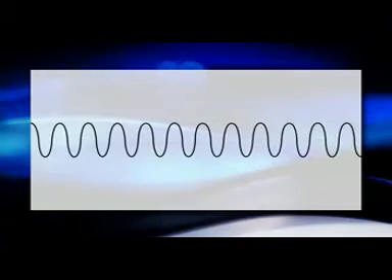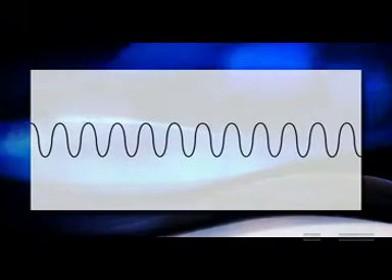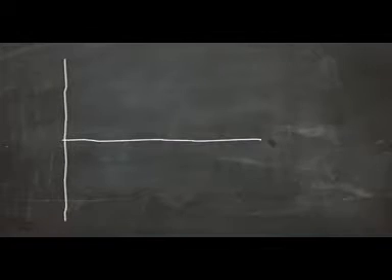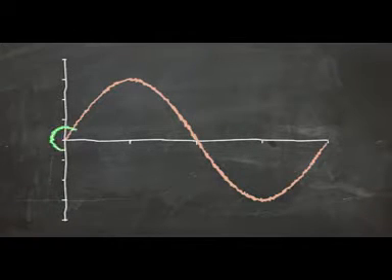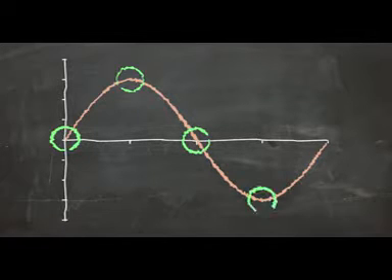Remember that a radio wave looks like a sine curve. If you have ever taken a trigonometry class, you might remember that the sine wave has some key points: 0 degrees, 90 degrees, 180 degrees, 270 degrees, and it starts over again at 360 degrees. The VOR uses this concept to operate.